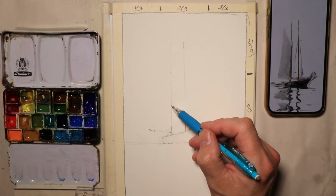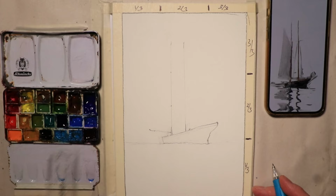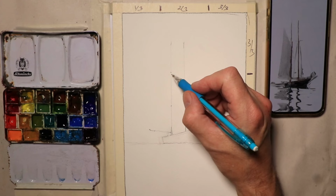Or you can use inches, of course. If you have 1, 2, 3 centimeters, it's a little quicker for me to use. So I use the centimeters here, but you can use inches or centimeters. But you can see how we got the third marks on this mast.